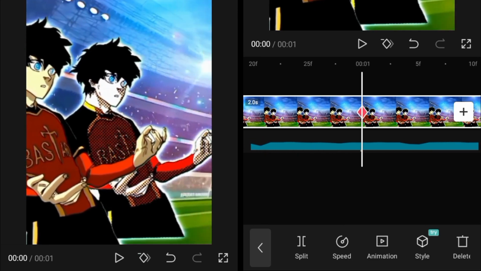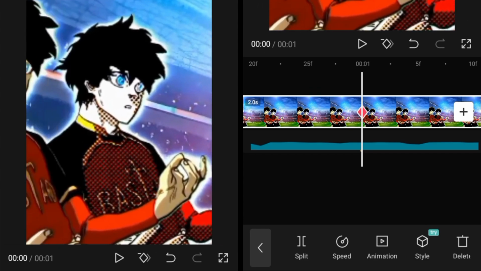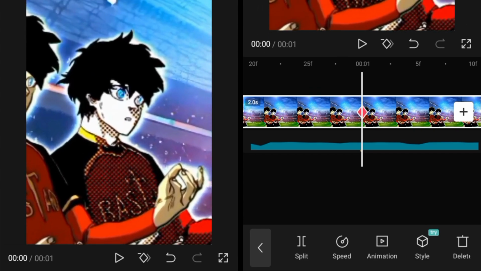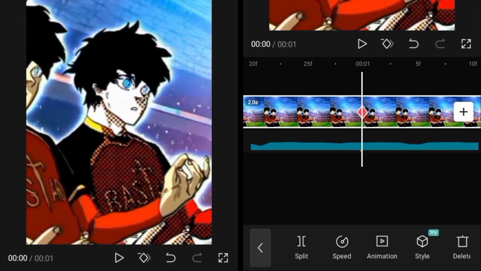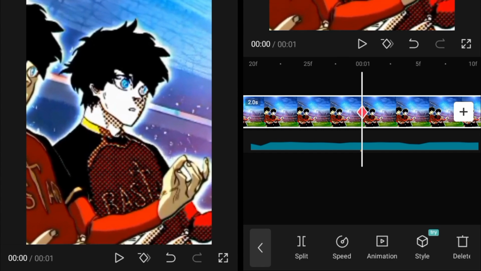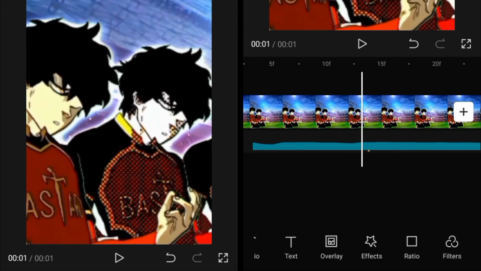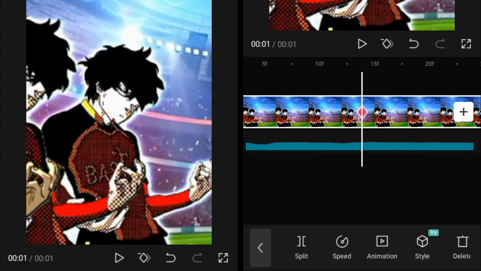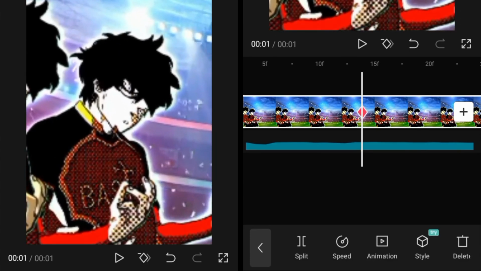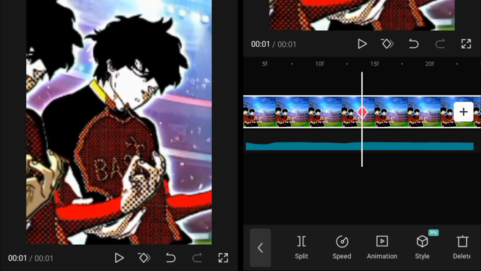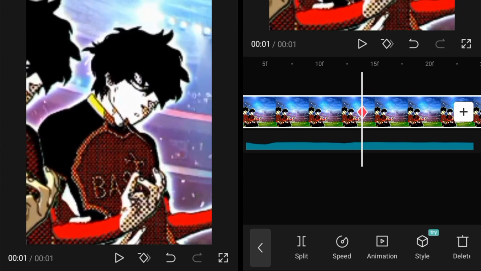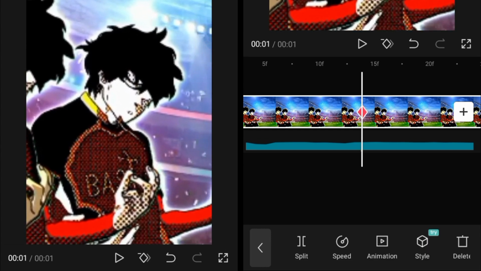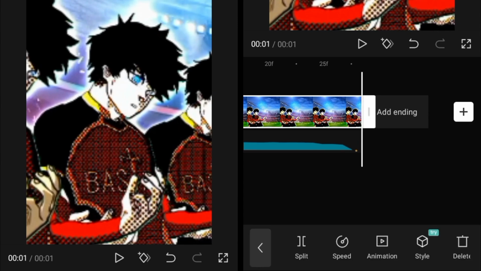Then go to the next beat, and in the next beat you have to zoom in on the clone which is coming right behind of the main character, like this. And for the rest of the clips, you have to do the similar thing. Go to the next beat. Now, on the next beat, you have to zoom in on the next clone that is coming behind another clone, like this. And then, after adjusting this, there is 1 more clone which is at the ending.